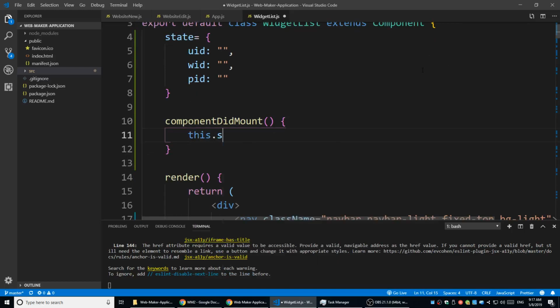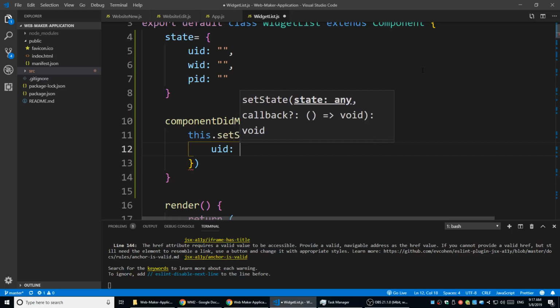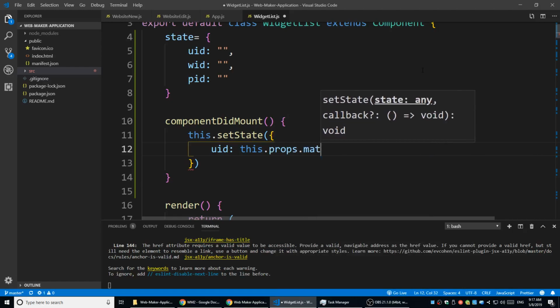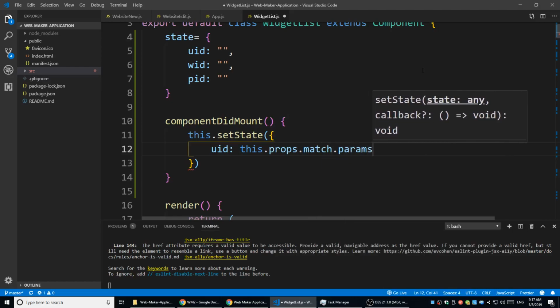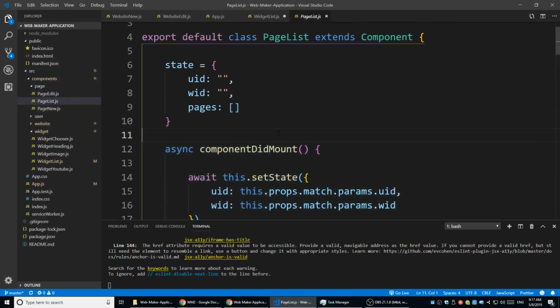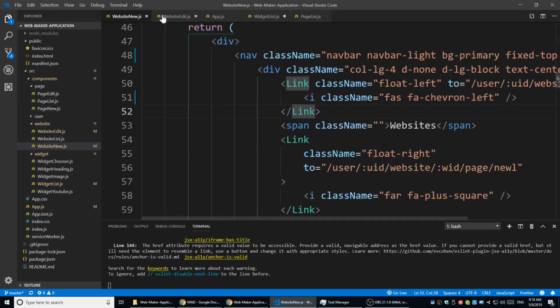So this.state.uid is equal to this.props.match.params, right? I forget how to write it. Let's just take a look at the pages we did yesterday. match.params.uid. Yeah, just this part here. Just copy that. We've done this many times.